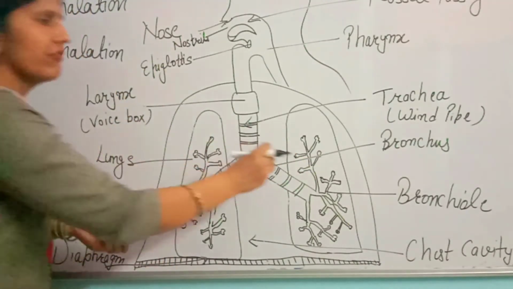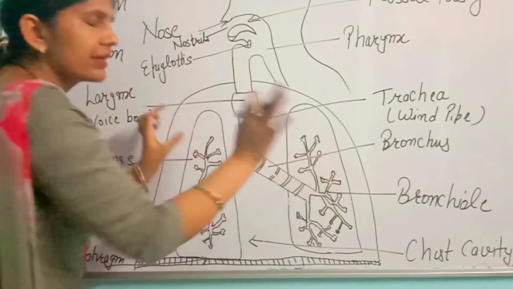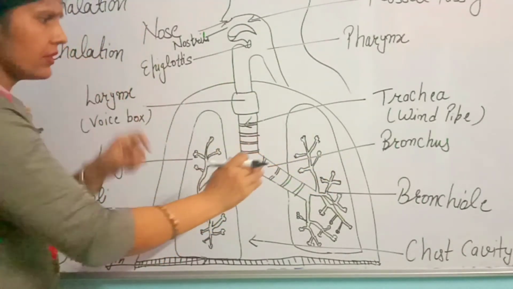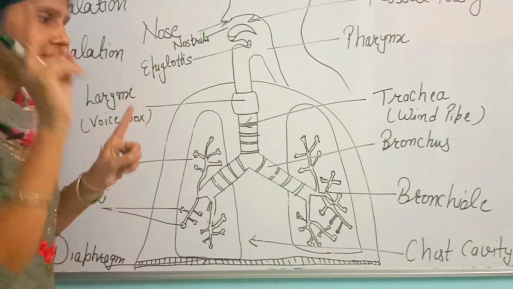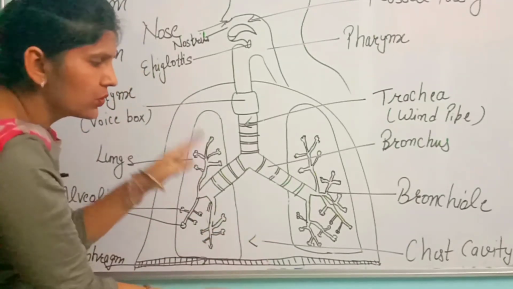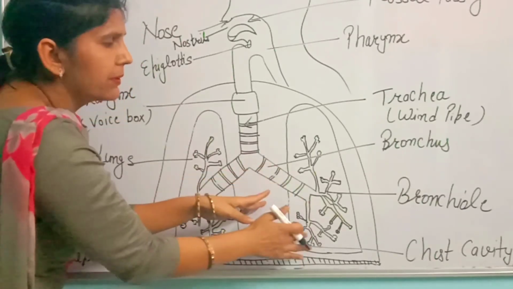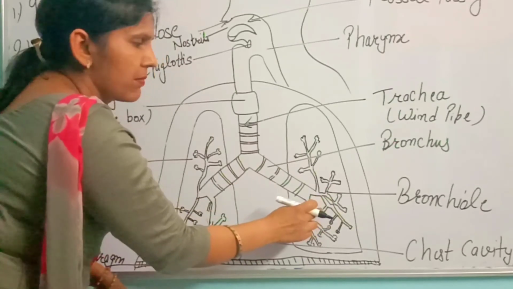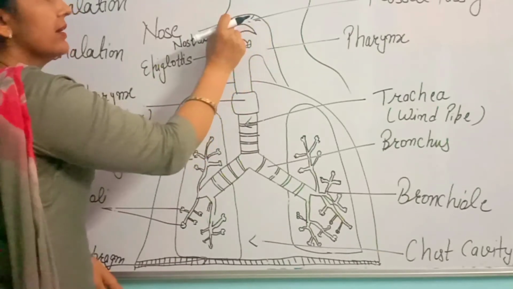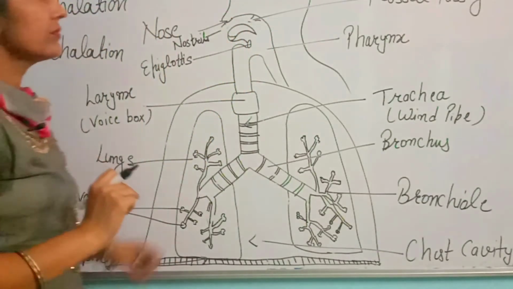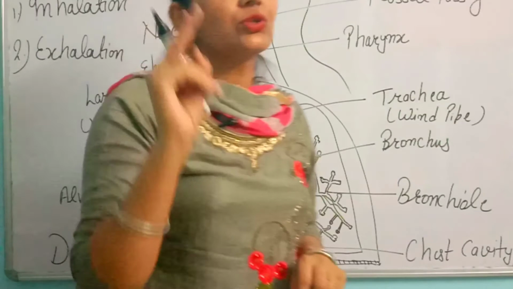In the same way, when carbon dioxide is released, at that time this area will be relaxed. When this area, lungs and ribs, and the muscles attached to the ribs relax, in that case the chest cavity starts to contract. There will be a pressure. When there is pressure, carbon dioxide released in the alveoli goes out of the body the same way it came inside the body. That is the exhalation. Respiration takes place in two steps.